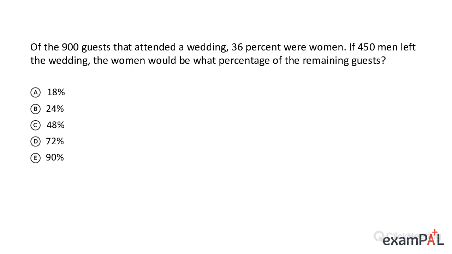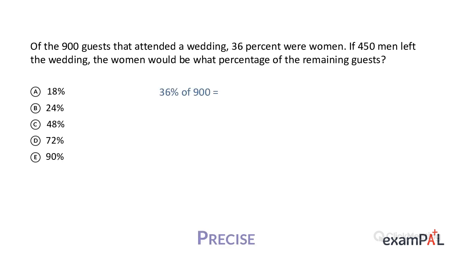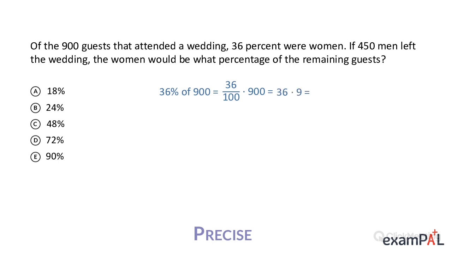All right, perfect. So you can see a bunch of different possible solutions in chat, and I'm going to show 2 of them now. The first solution approach that I'm going to show is what I labeled before as the precise approach, and this is the equation-oriented approach. So it's basically straight up calculating. I think Tyler wrote, figure out the original number of women, and then new total divided by original number, something like that. So 36% of 900, 36 divided by 100, times 900.